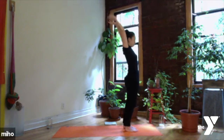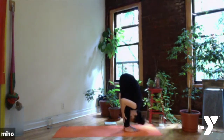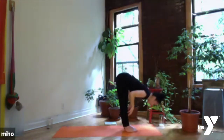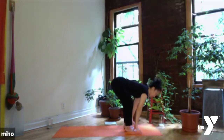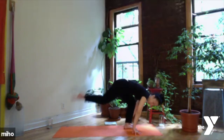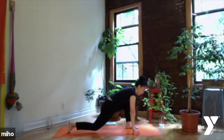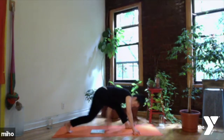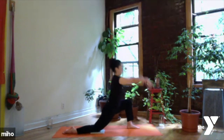Exhale, hinging from your hip joints, forward fold. Inhale, lengthening the spine, flat back. And softening your knees, stepping your left leg back into lunge. Releasing your left knee down and tuck your toes, protecting your left knee if you have a sensitive knee. And then lifting your arms up.